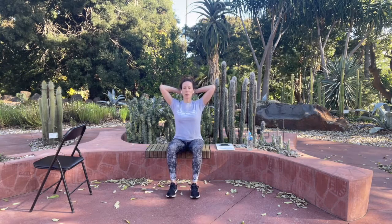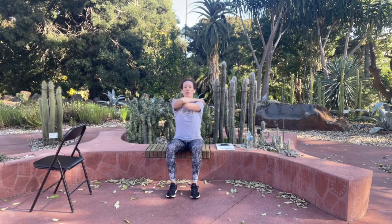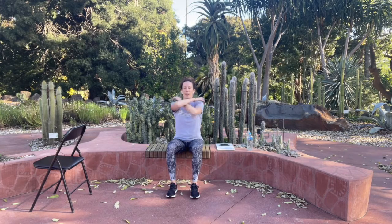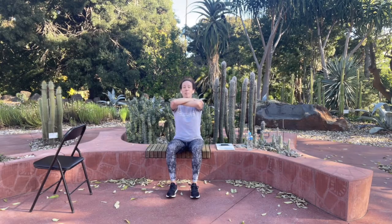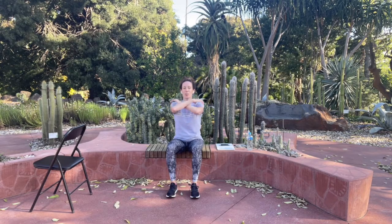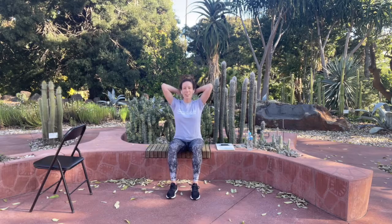If this is too much for you, then you can cross your hands at opposite shoulders. Try to lift your elbow points high, or cross your hands to opposite upper arms. But again, keep those elbows nice and high. So we do that to promote flexion and extension of the upper section of our torso. So the elbows high kind of promotes that isolated to the upper to middle back section. So you pick your variation.